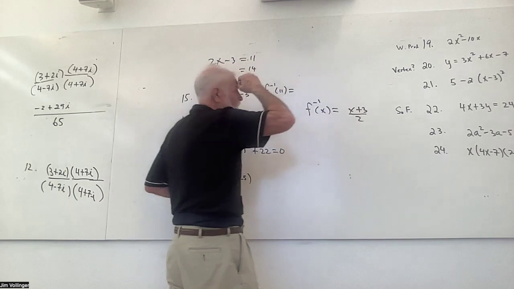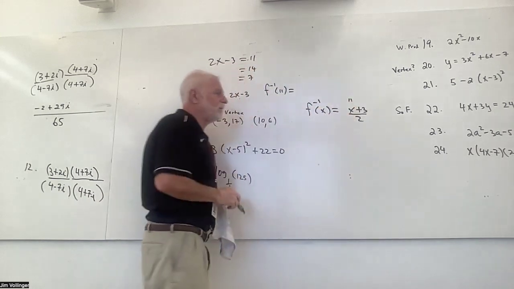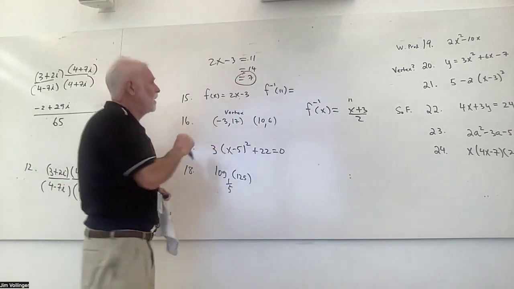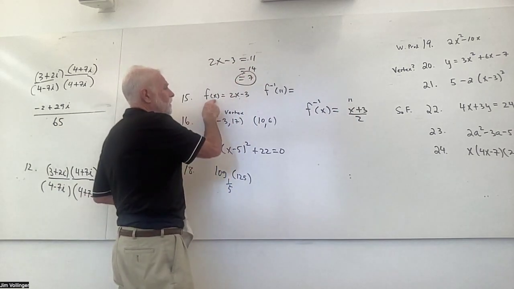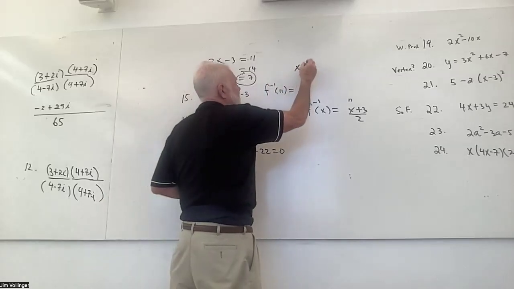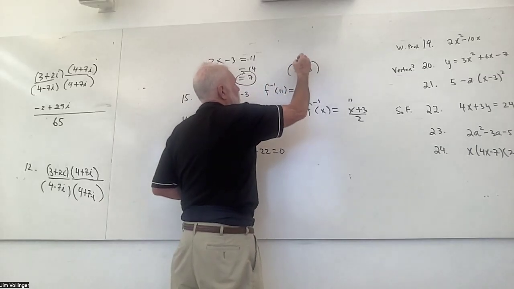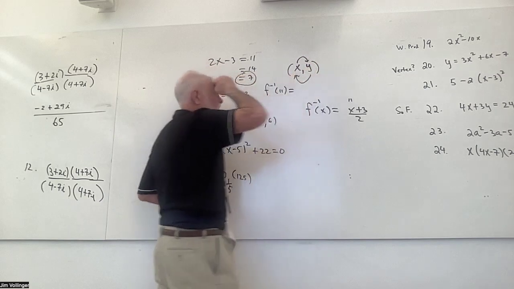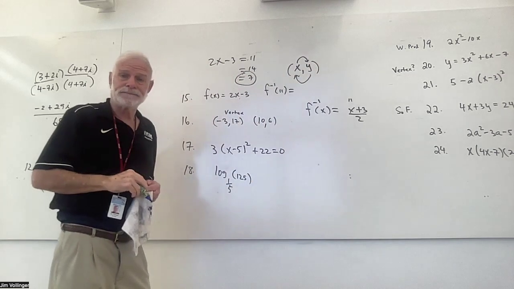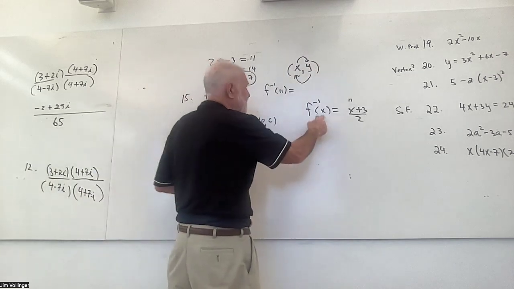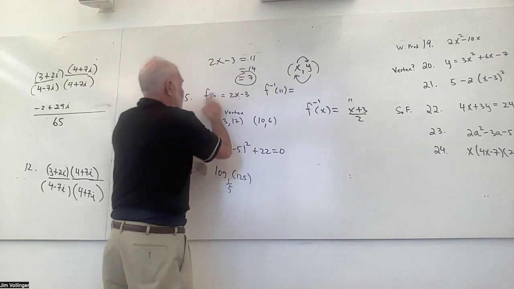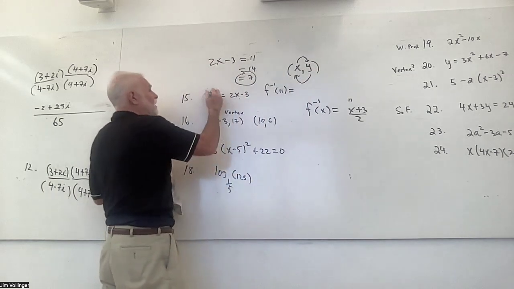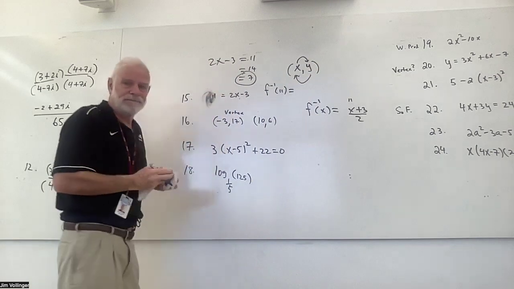And let's plug 11 in. 11 plus 3, 14 divided by 2. By golly, it was 7. So inputs here, X gets me Y. What's the inverse of X gets me Y? Changing the X's and the Y's, and Y gets you X. So this X is actually the Y value. It's actually the Y value on this side, and a Y value of 11 means you're solving an equation.